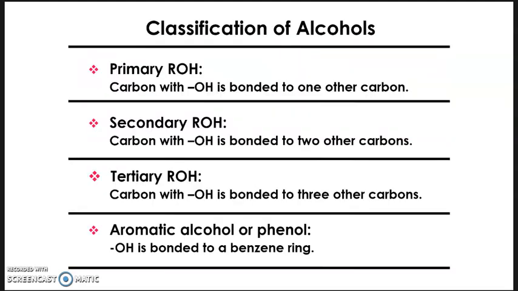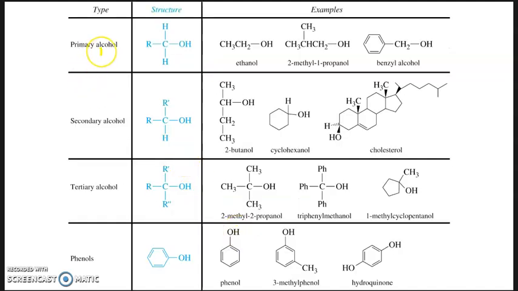For alcohol, there are going to be four classifications: primary, secondary, tertiary, and aromatic alcohol. Please know how to differentiate the structures of each classification. We are going to see some examples of primary, secondary, tertiary, and especially phenols. Notice where the OH is on a carbon to make up its primary, secondary, tertiary, and phenol structures.